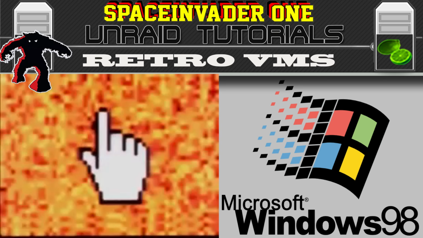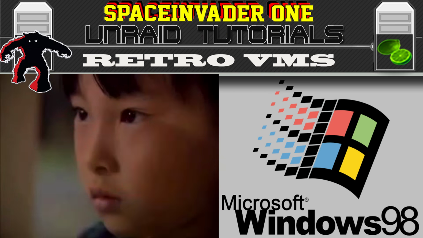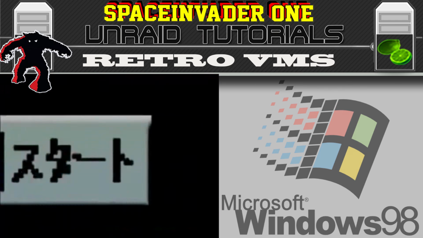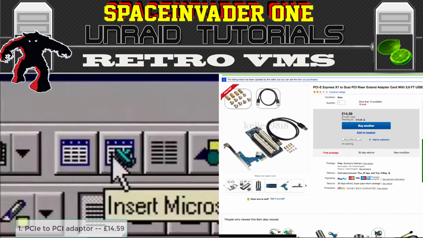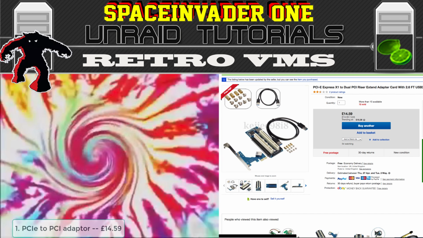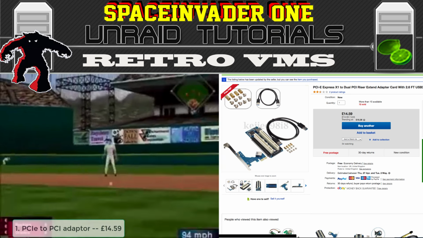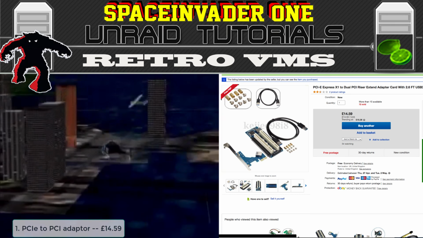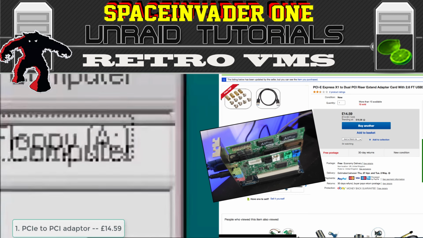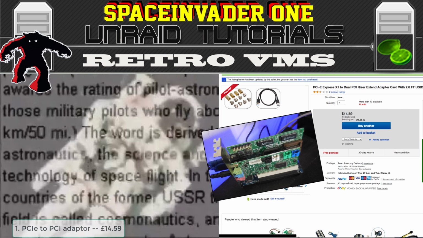And while we're looking at the Windows 98 advert, I'll show you which hardware I bought to make this all possible. First I needed a PCI Express to PCI adapter, and I bought this one with 2 slots for £14. And this card will allow me to pass through a graphics card and a sound card through to my Windows 9X VM.